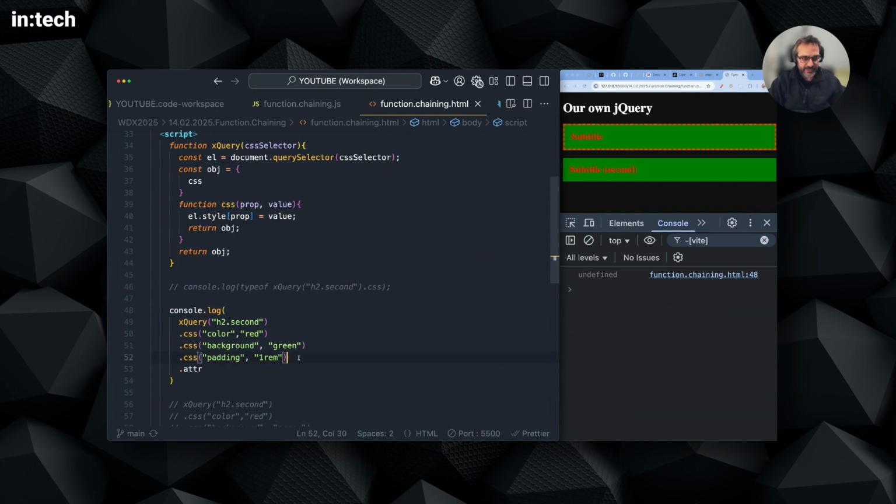But what does this object contain? In order to see, I will comment this out and look at the structure of the object. I need an object with a property utter, short for attribute, of course, but I get just an object with a CSS property. And where does this come from? Of course, this comes from this reference, which is this function. So this is the result of the CSS function.